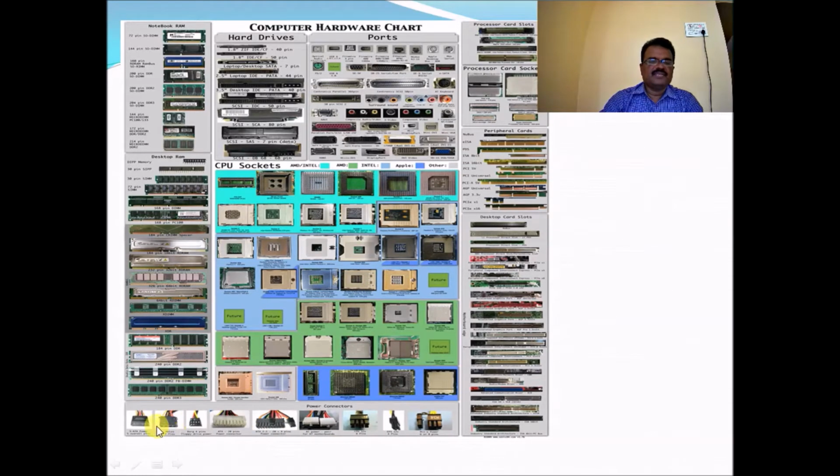These are the different types of power cable connectors used for the motherboard, hard disk drives, DVD drives, floppy disk drive, etc. Here we can see the processor card sockets and desktop card slots. Here are peripheral cards. So we can see different internal computer hardware here.